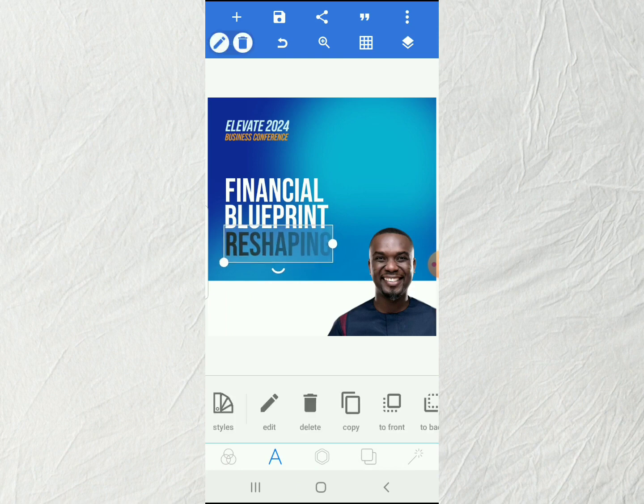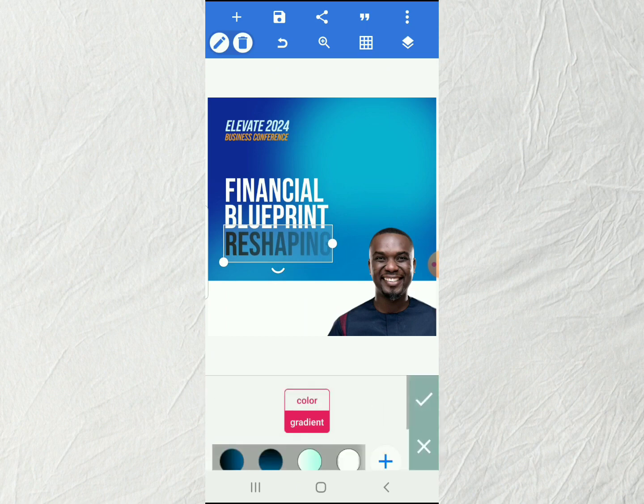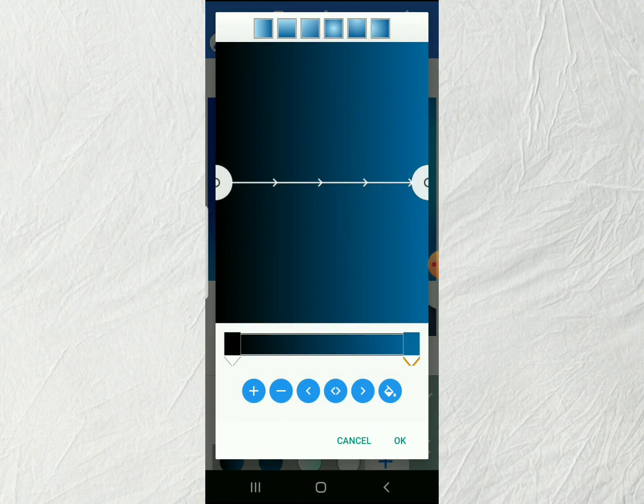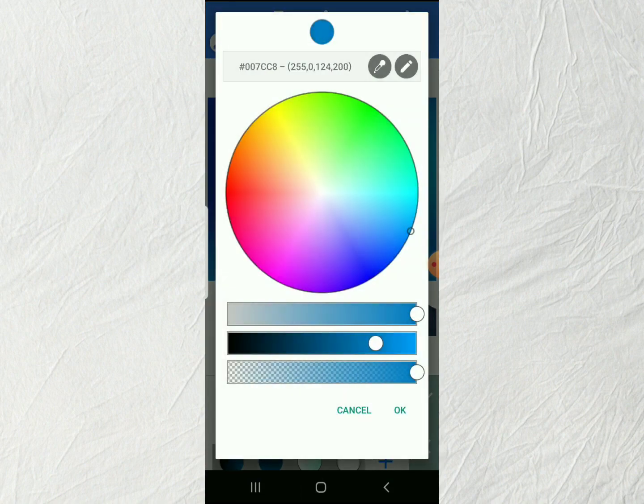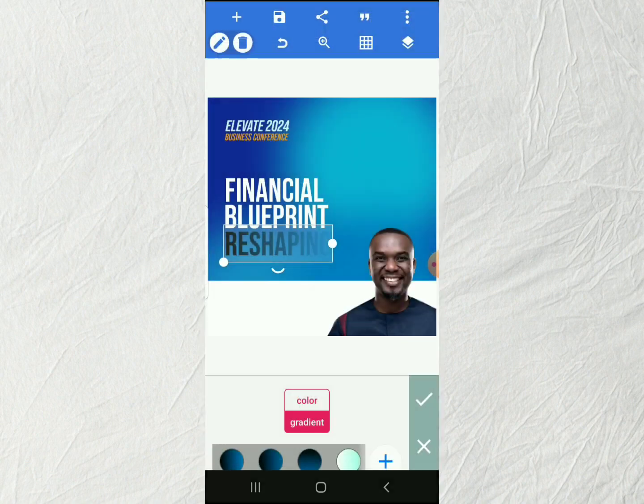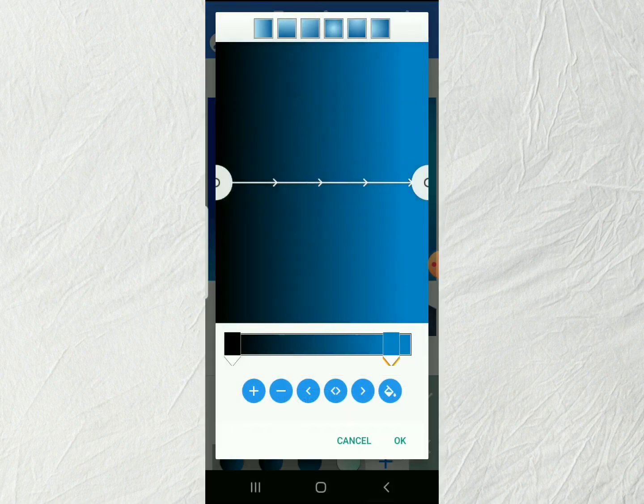All right, see that? It's not that visible, so this one we have here, I'm going to increase it a little bit.